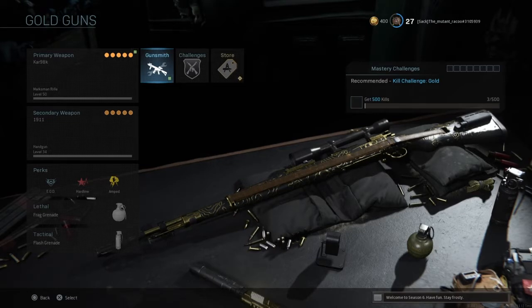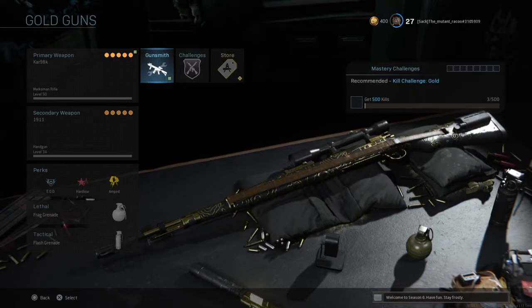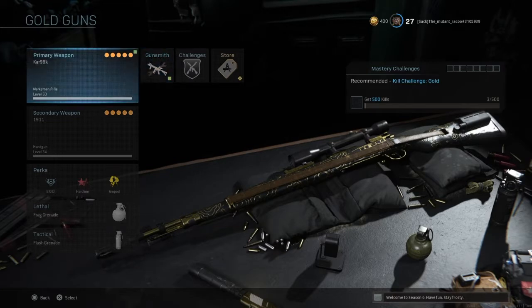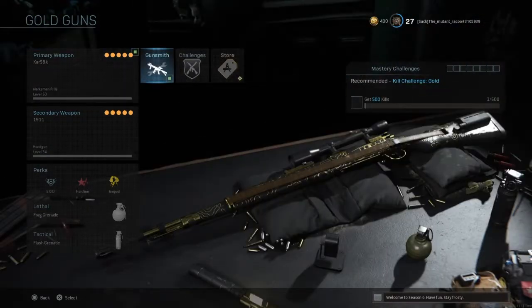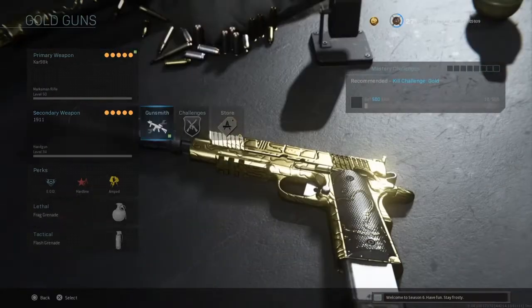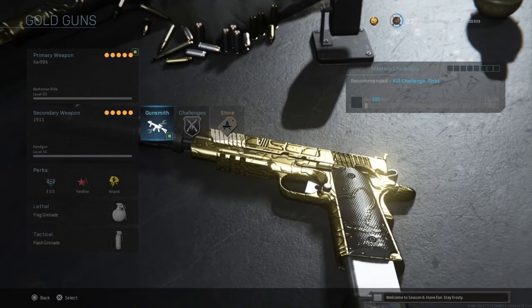Anyway, so today, welcome back to the Gold Rush series. And I've gotten a lot of gold guns, so you're gonna expect a lot of these videos now. But I got the gold Kar98k here and the gold 1911 here. That's right, we're having a 2-in-1, boys. I usually don't do 2-in-1s, but today's a bit different.